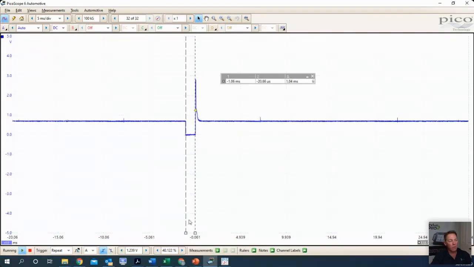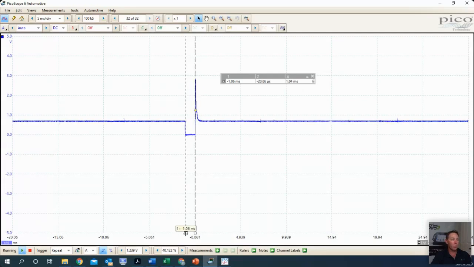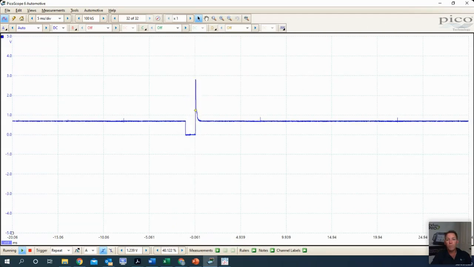So if I was looking at this as a fuel injector, I'd go, yep, that injector's open for 1 millisecond. Now that's pretty small, so this would be a very, very small engine. On average, fuel injectors are around 4.5 milliseconds at idle. So this thing could just be a very, very small engine. All right. So we just click the close box to get rid of those rules. Now let's get back to my slideshow.